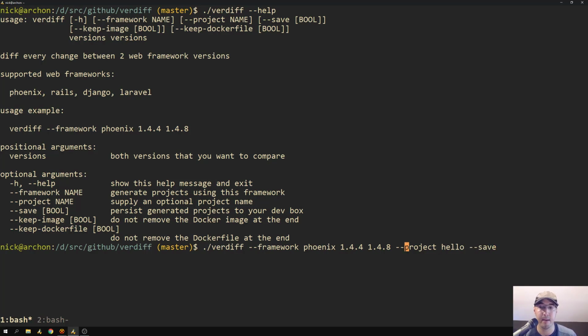Also, the reason why the project flag is nice to be able to set hello or whatever project name you want is that typically my whole development environment is set up in Docker. So if I'm working on a Phoenix application or a Rails application, I actually don't have Elixir and Ruby installed directly in my dev box under WSL. Those programs are all running inside of Docker. So when it comes to wanting to create a new application, like let's say I just want to start a brand new side project, typically I would want to use the Rails new generator to generate a new project, or Phoenix new if I'm using Phoenix instead.